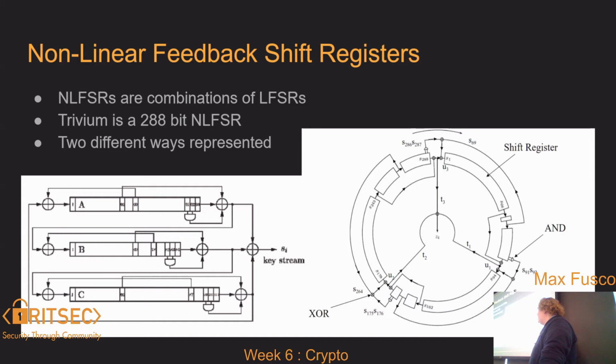But you can see on the left, you have those giant LFSRs that are all being added together, creating a key stream, and ultimately, they're added in different ways to make them nonlinear, whereas before they were just a straight line. Now we're having feedback throughout the different registers, between different LFSRs, and we create something a lot more complex. And again, just 2 different ways of representing them. Whenever you go through a round of Trivium, they call it a cycle just because you can display it in this circular fashion.